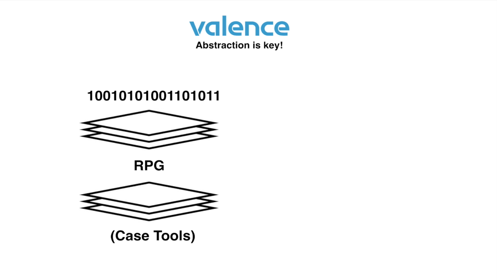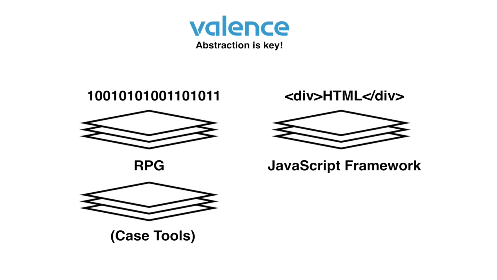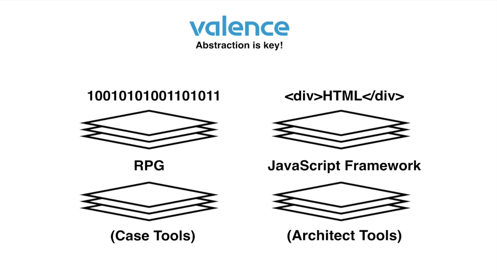Now, the corollary to this in the web world, starting at the HTML level, is that we can now abstract ourselves from that HTML code with a JavaScript framework. These frameworks will actually write some, or in some cases all, of the HTML code that renders the UI of the app for the user. And in the last few years, there's even been a way to abstract yourself from the frameworks themselves with architect-type tools. Richard's going to demonstrate this later in the presentation, but the nitty-gritty of the tool is that it lets you drag and drop your way to writing some of the JavaScript code, which speeds up the process even further. So it's really been quite an evolution in the way these Web 2.0 type apps are being developed. And the key to it all is the JavaScript framework.